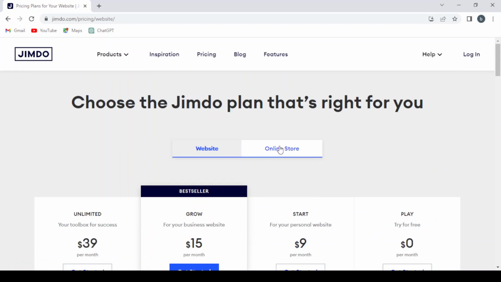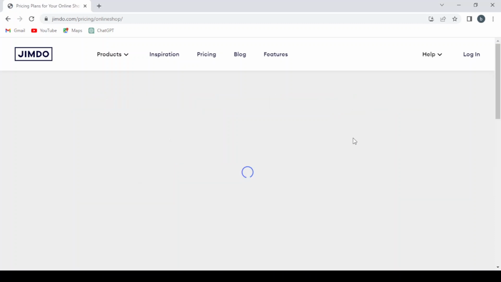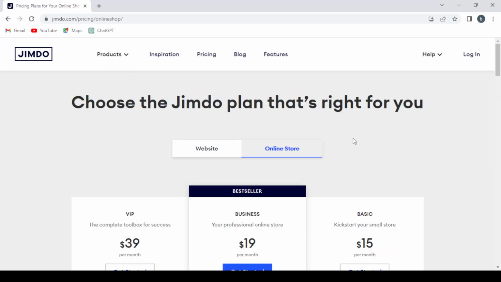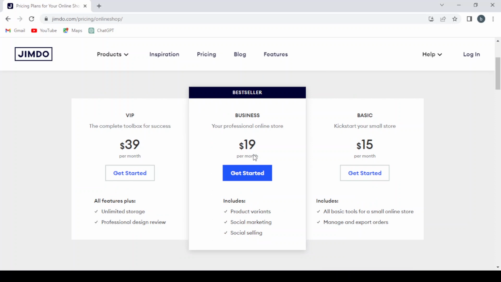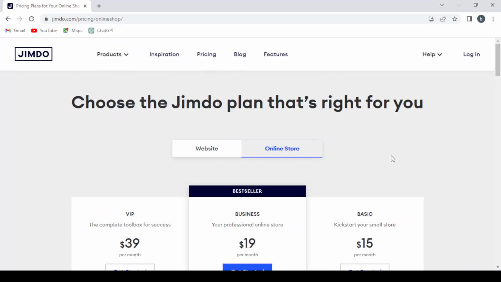So let's see the online store plans. Here we have the VIP plan, which is $40 a month, business $19 a month, which is the best seller, and the basic, which is $15 a month.